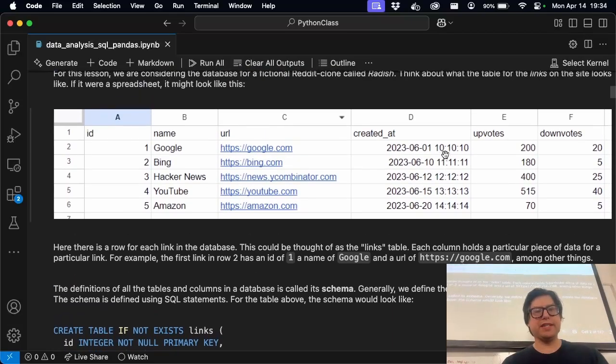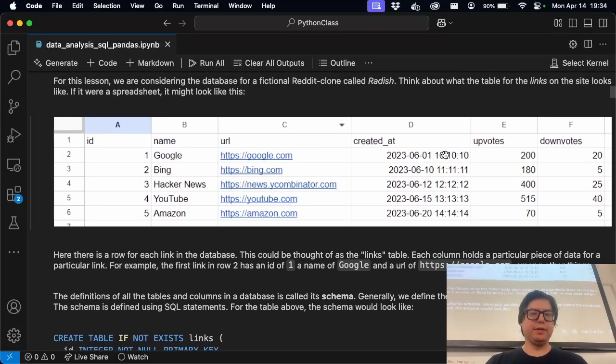So when we define this table in a SQLite database, we define what's called its schema. A schema is just: what tables does the database have? What are their columns? What kind of data goes in each of the columns? What are the names of the columns? Stuff like that. It's just like the spec for the database table.